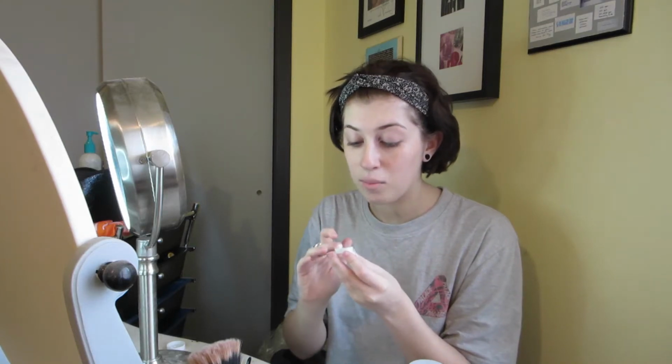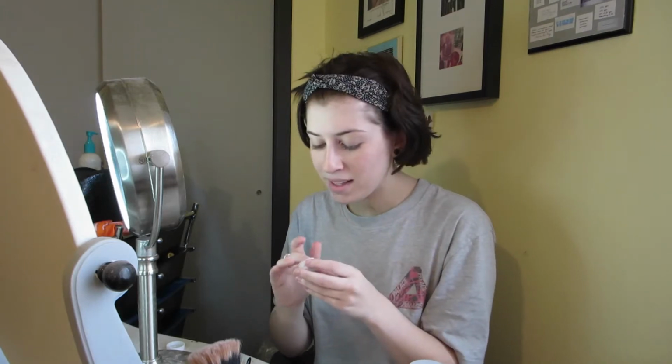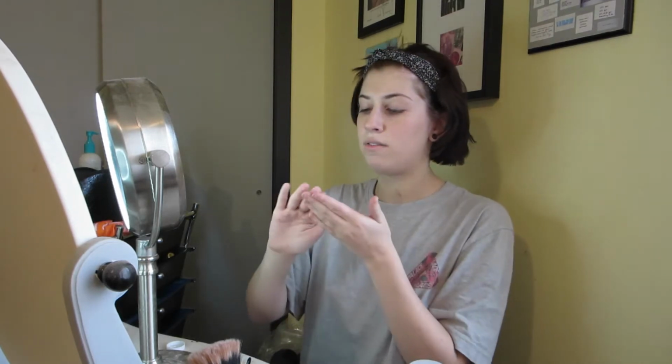Oh my god, this has been sitting in my car and it's like goop. It's weird. Bro, did I bake this? Let's go with it. I mean, I have other primers I'm more confident with. Oh, okay, I guess it looks fine.